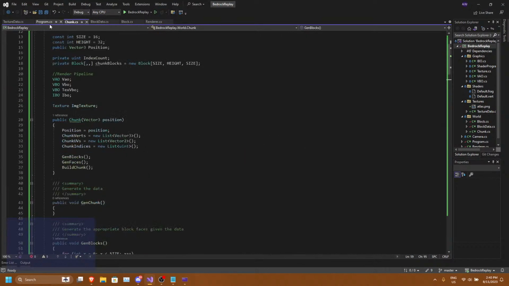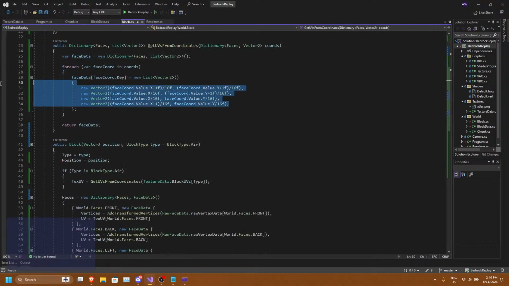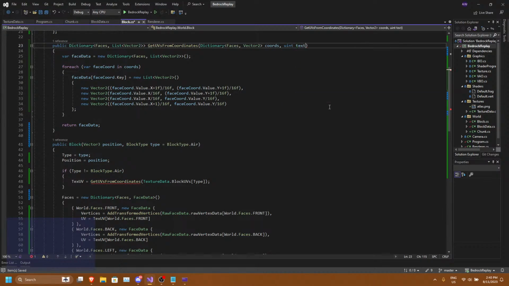Where is it? Alright, so this does work fine. The only problem is, well, we can't actually change the size. So what I'm going to do here is change this. Should we do an unsigned integer texture size equal to 16?